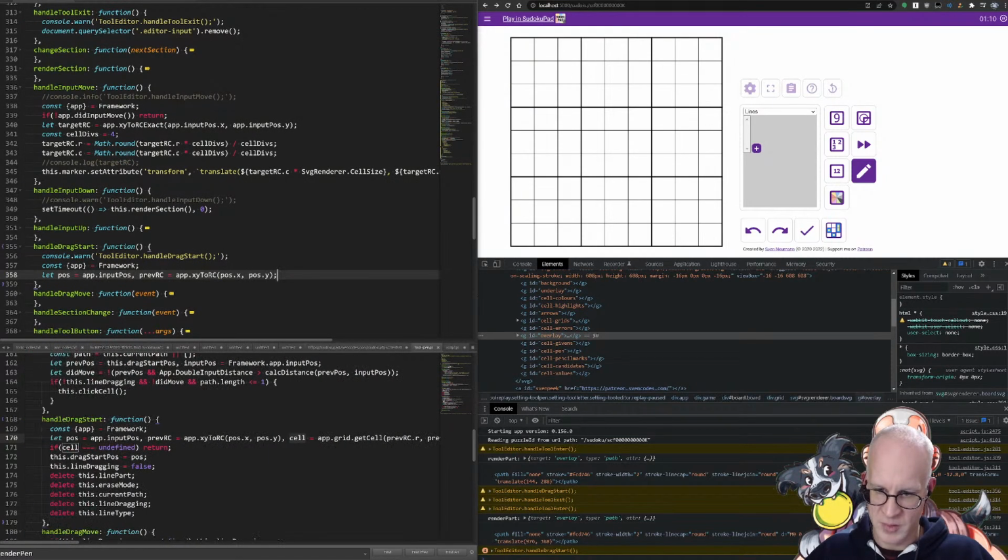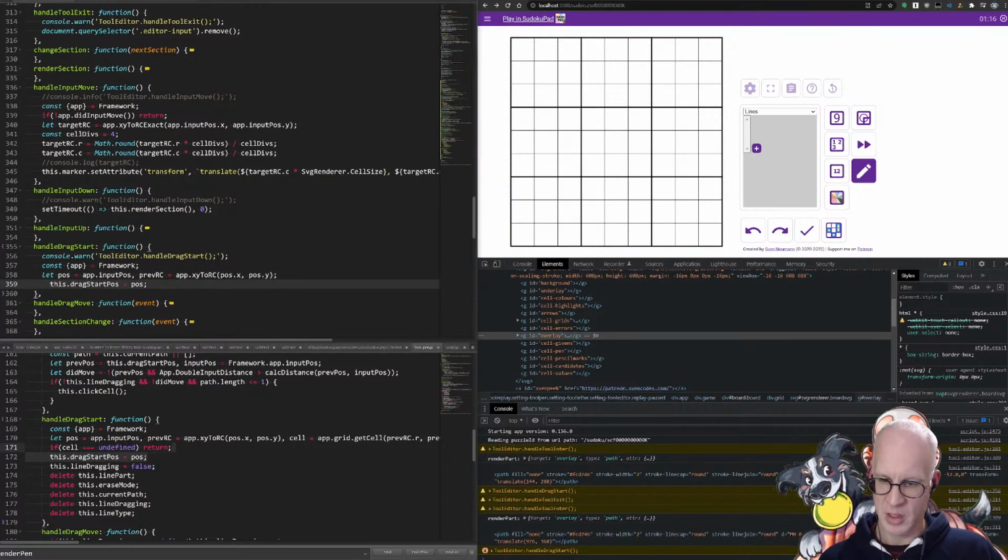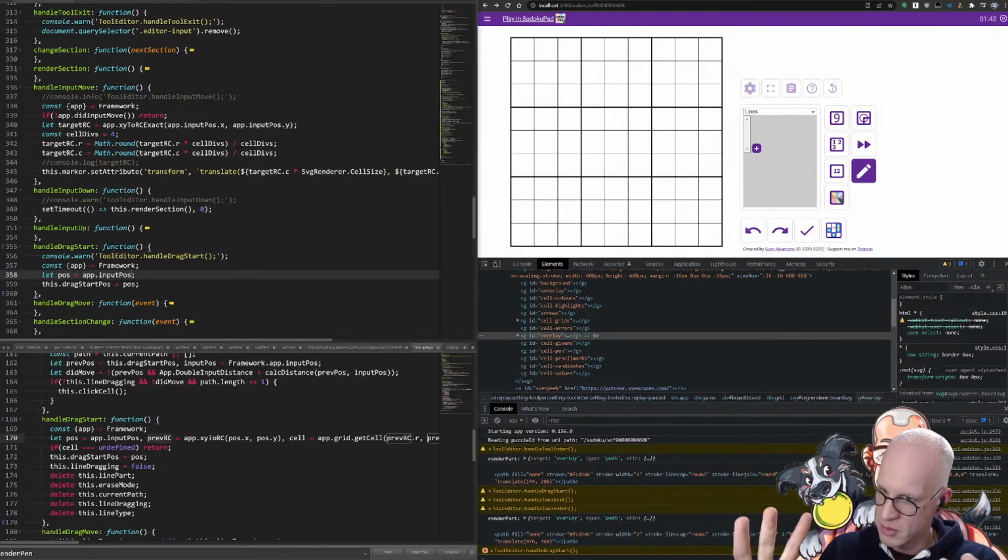And I don't think we need pref RC here either. Because here I'm not letting you drag inside the... Yeah, but we actually want to be able to draw outside the board. And that's something we need to adjust so we have a larger size outside the board to draw in. It's gonna get a little funky. Now pref RC here isn't being used either. All of this needs updating and cleaning up. But maybe now I can create a more focused sort of drawing sub thing that we then can backport into the pen tool as well.